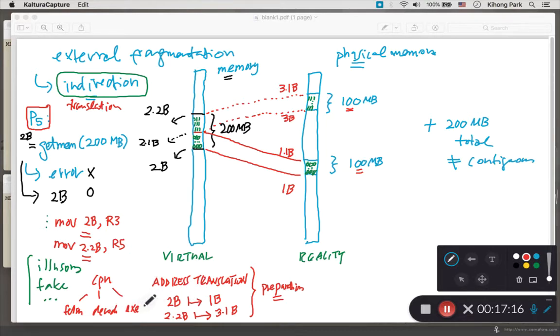In reality, we can view this as being part of the execution because it's after the decoding is complete, and then this fake address is trying to reach the actual memory unit, that there is another step, this intermediate step of address translation that intervenes, that implements this indirection operation so that this address is then translated to its physical address before these addresses are seen by the actual physical memory.